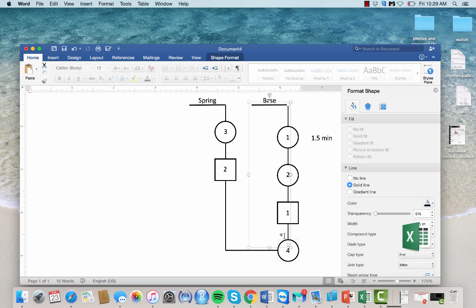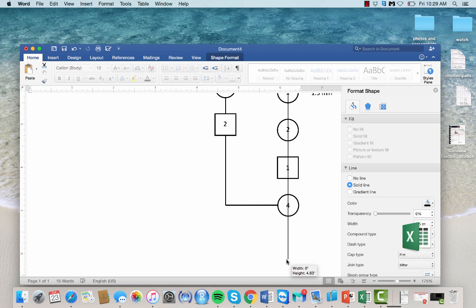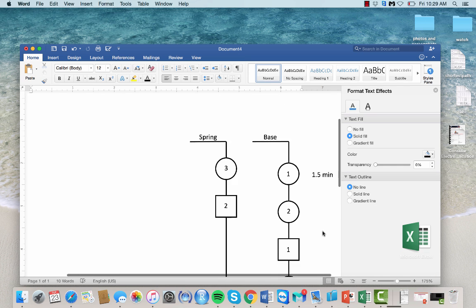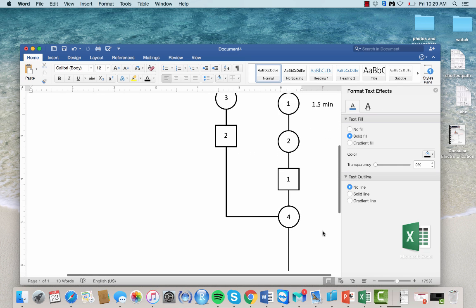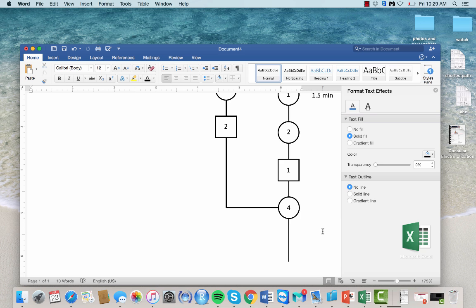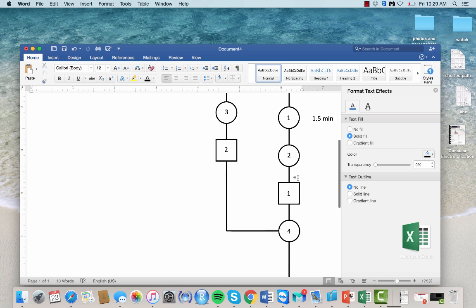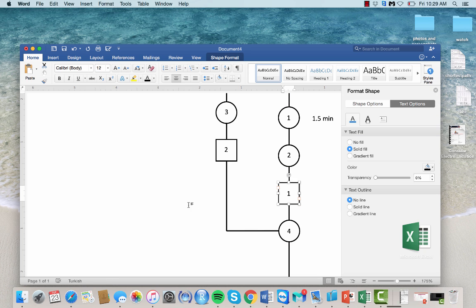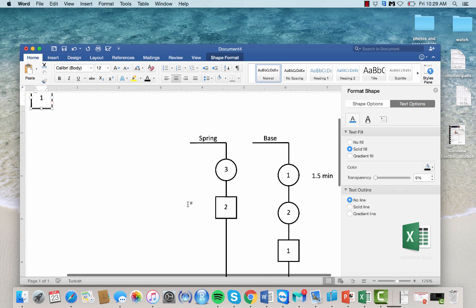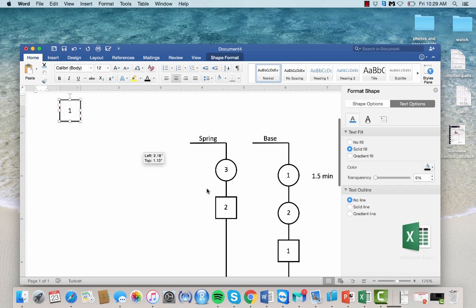This square means this is the end point of this line here, and I extend it a little more. There you go. You have an extended line. And let's say after the assembly, we do a quality control. So a quality control is an inspection, and I copy and paste an inspection symbol.